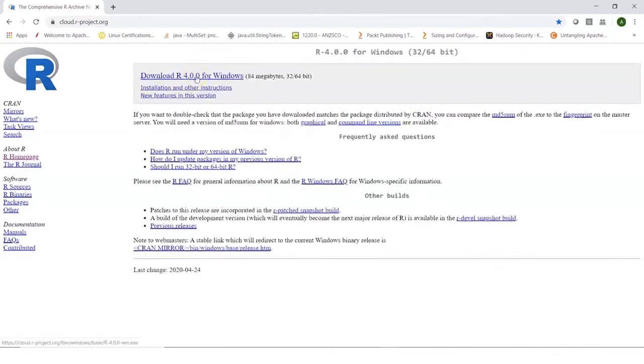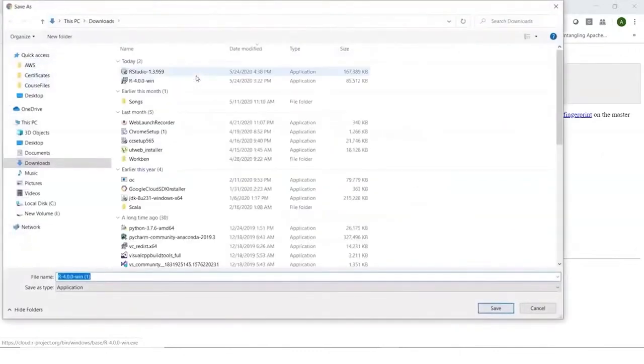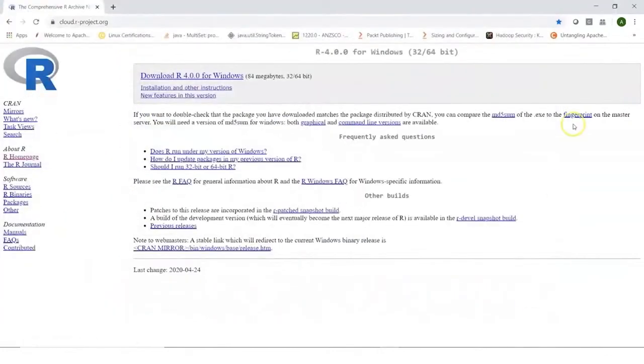I have already downloaded this. So once you click on this one, you can just save it. So I have it here already in my downloads, and that's more than enough. Then you can just double click and you can go through the instructions to set up R. That would also allow you to basically set up a desktop shortcut, which I have already done here on my machine.